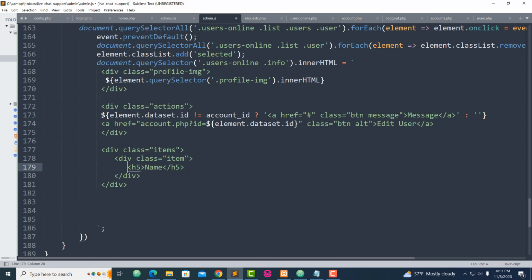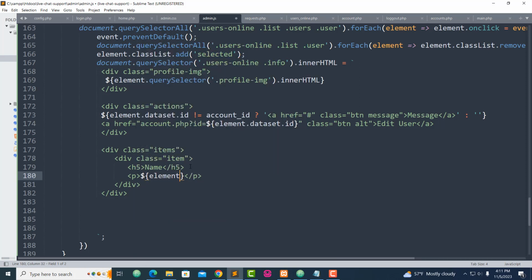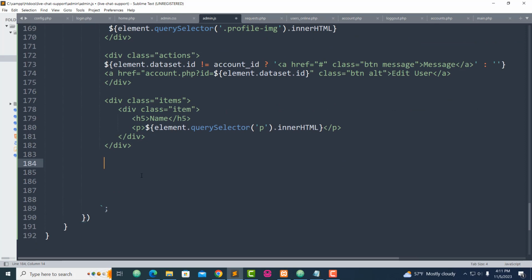And now to take the data set and go to the next line, I'm going to add the phrase. That's how we put P, dollar sign, right here, and we take the element that query selector for P. Okay, and here we pass that in innerHTML. That's another block of code right here. We can do it this way. Now let me make this okay right here.